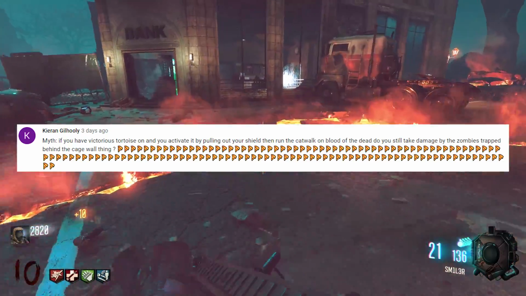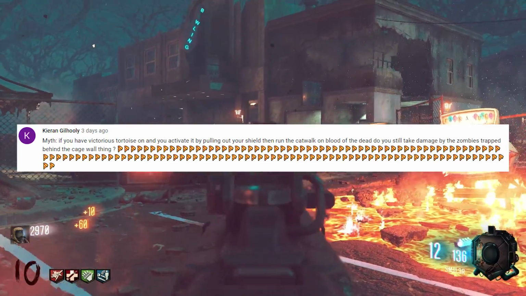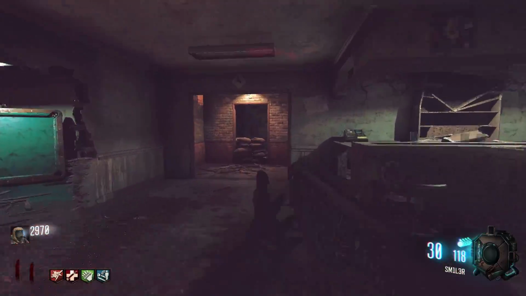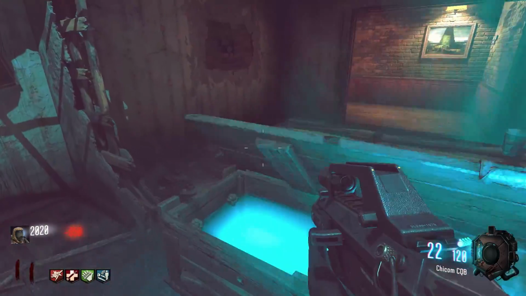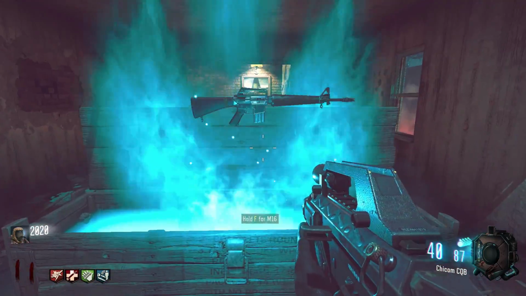Now you guys know that on Blood of the Dead, when you are running through the catwalk, you'll lose 10 health every time you run past a zombie arm that's coming out of the wall. And we also know that with the Victorious Tortoise perk, we take 0 damage from any enemy inside of the game, including the wipeout feature on the Ion Voyage of Despair boss fight, if we do have that shield out.